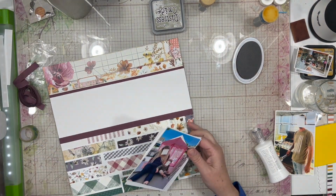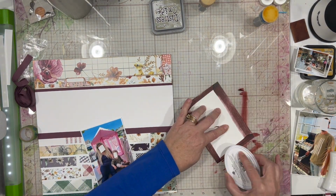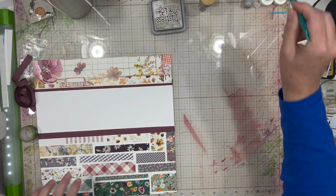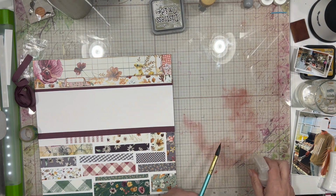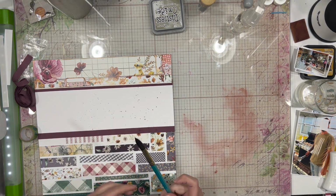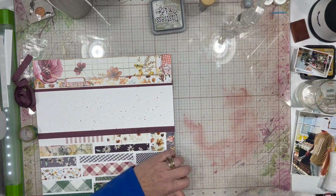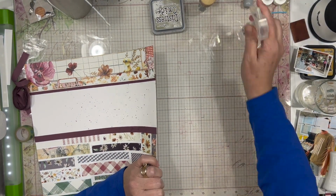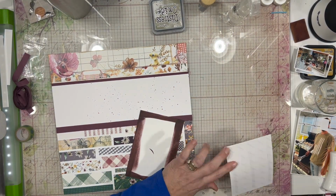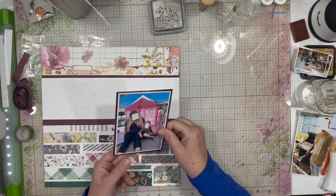And then I am just going to go ahead and use this ink pad from Catherine Pooler right over the top of my paper here. I believe that is Cranberry Fizz. I could be wrong on that, but I believe that's the color that I'm using there. I will put a link down below in case you're interested in that. Then I added a little water to it right on top of my media mat and picked that up and sprinkled it right over the center of the layout just to bring in a little bit more of that color, and I really like how that looks.